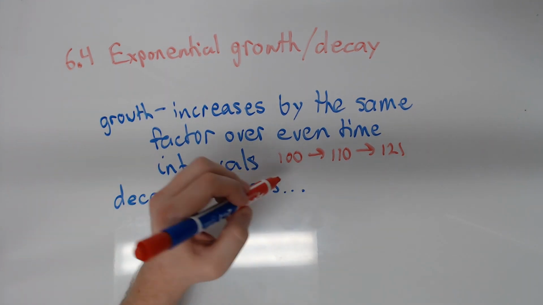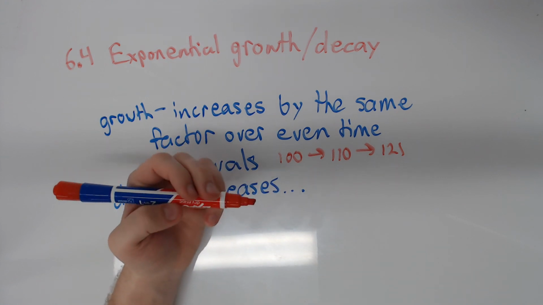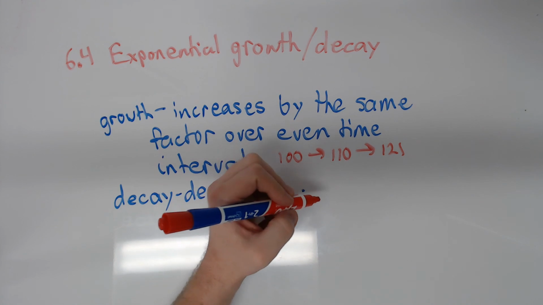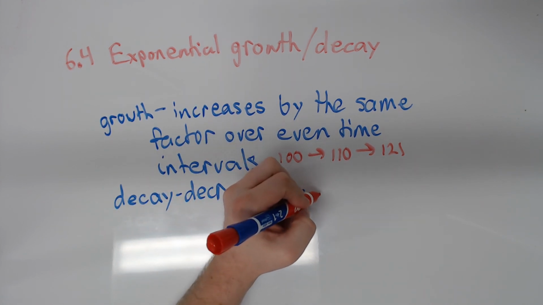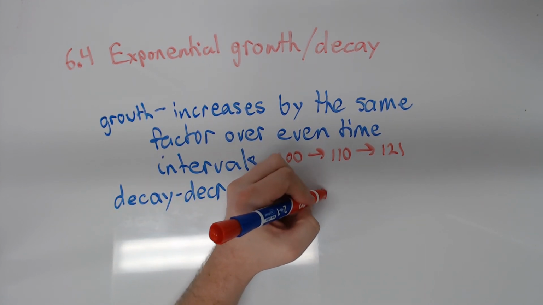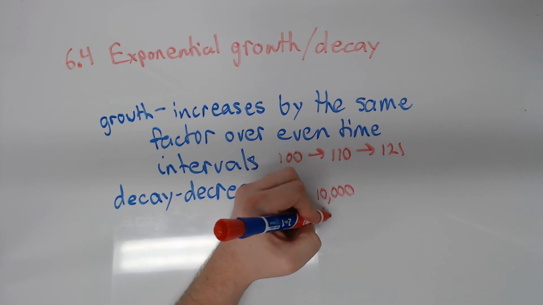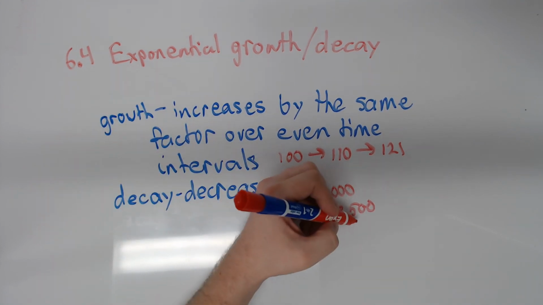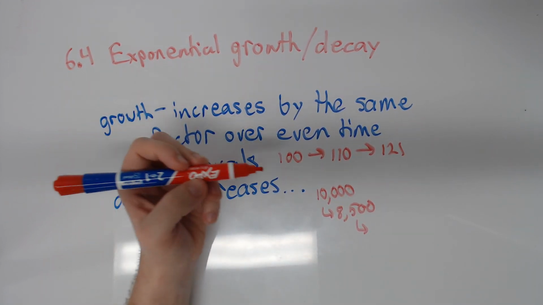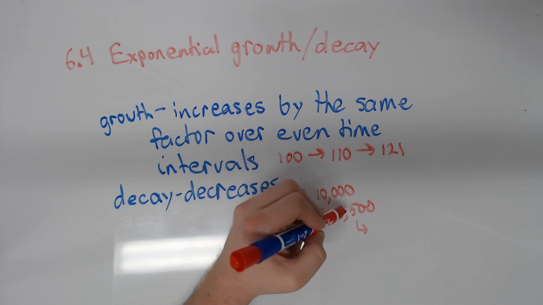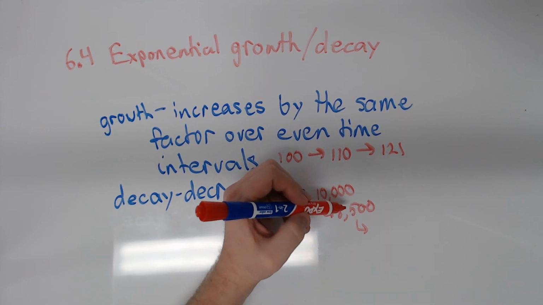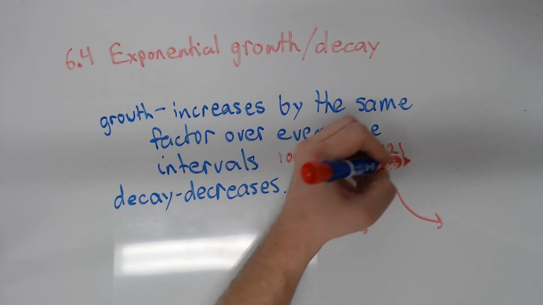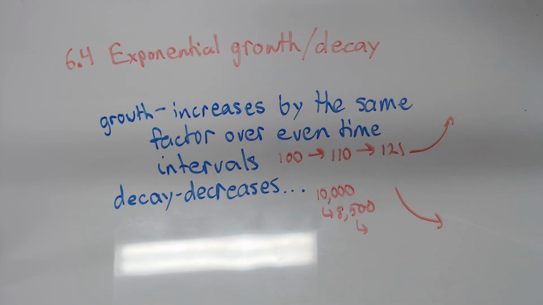And then decay is for something losing value. So decay fits something like the value of a car a little bit better. It'll never be zero or negative, but if I buy a $10,000 car and it's $8,500 next year, it lost $1,500 of value. It won't quite lose $1,500 again. Can't quite do that mental math just on the spot here, but it's going to change by a little bit less. So it makes this graph, whereas growth makes this graph.